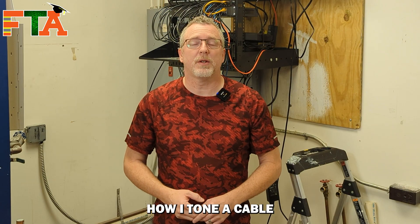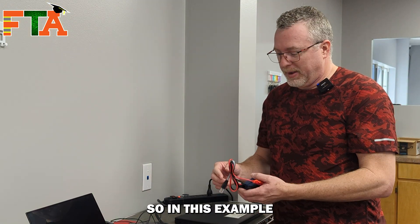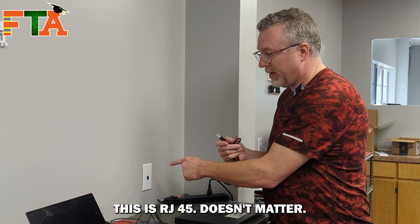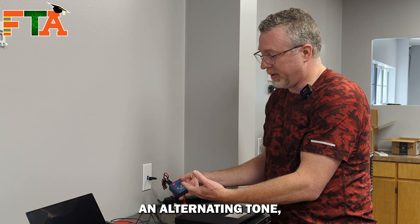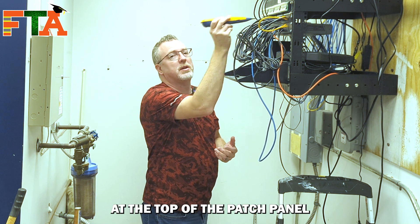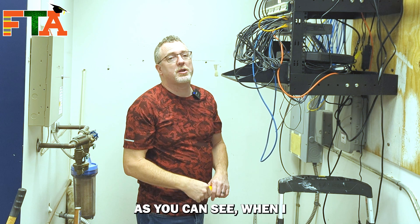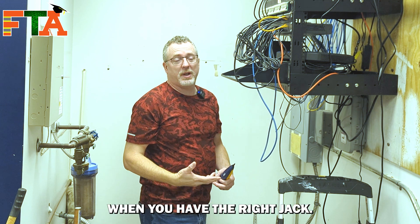For scenario six, I'm going to talk about how I tone a cable from a wall jack back to a patch panel port when it is not connected to a switch. Here's our wall jack — it's already marked as D18. This is RJ11, this is RJ45, it doesn't matter; we just snap that in. I make sure my tone generator is doing the red blink, which tells me it's on alternating tone, and we go test it at the patch panel. You turn your probe on, or sniffer, and stick it in each patch panel port, trying to touch the pins at the top to listen for your tone. When I touch the actual pins on the inside of that patch panel port, it becomes really loud — so it's very obvious when you have the right jack.